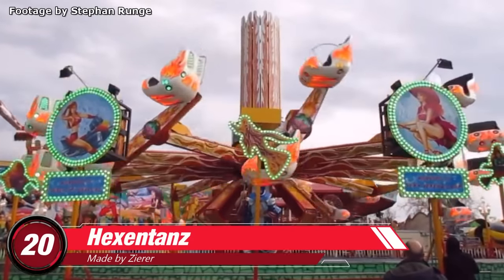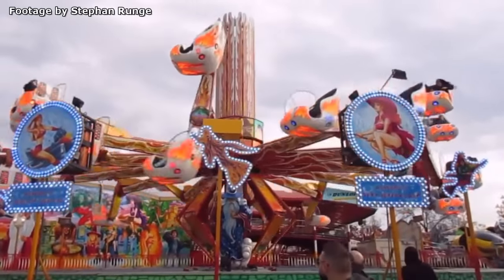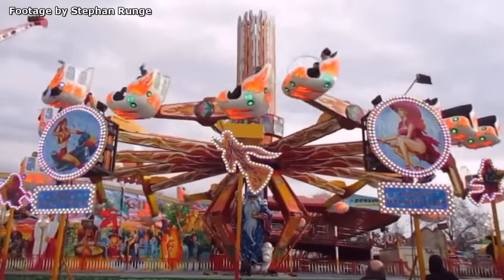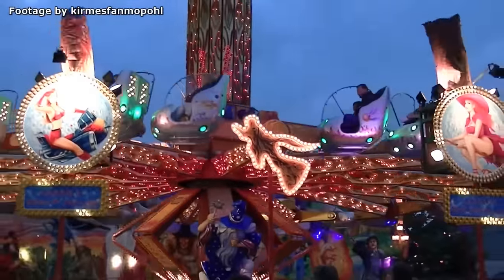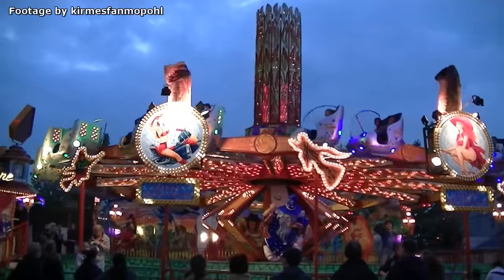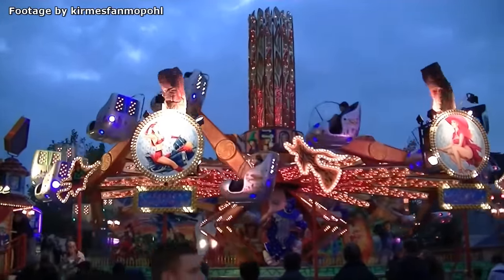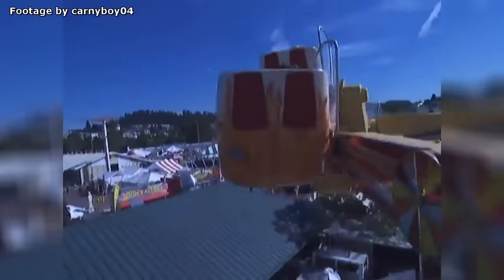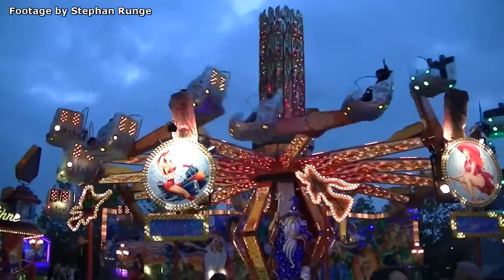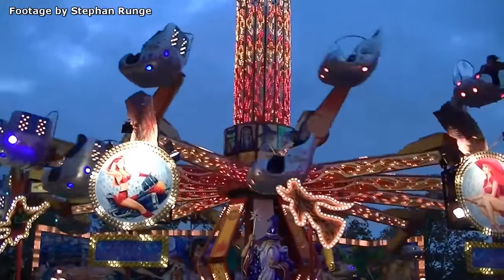Number 20: Hexentons. Made by German manufacturer Zier, also known as Witch's Dance in English, this unique attraction currently only operates as a traveling fair ride. This ride features a rotating base structure that rises and falls with several main arms that jut out. At the end of these stationary arms are rotating arms with a two-person gondola attached at each end. Throughout the ride, the gondolas come in close contact with each other, giving riders the illusion that they are about to smash together. It may not be as intense as the other rides on this list, but it's still an extremely memorable attraction, and hopefully they'll stay operating for a while longer.